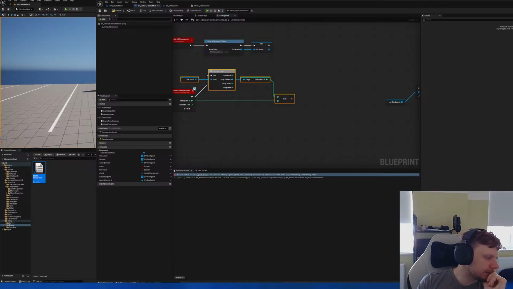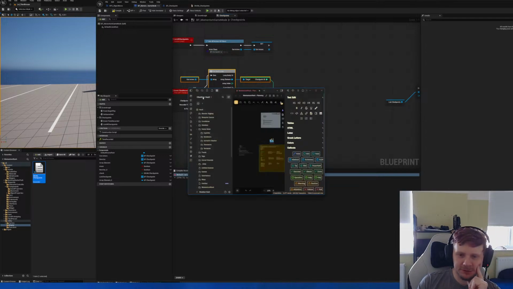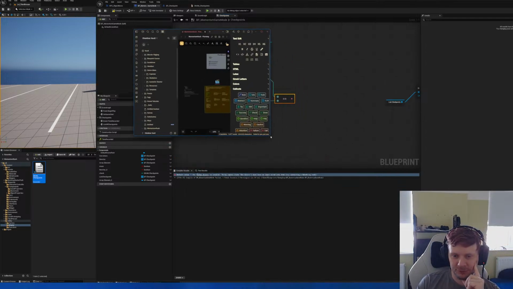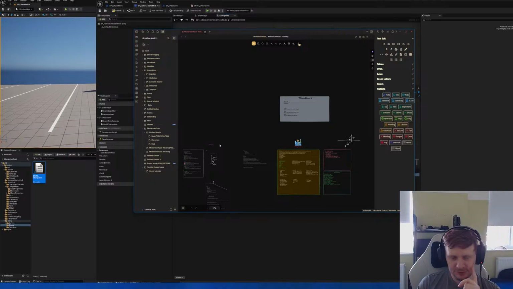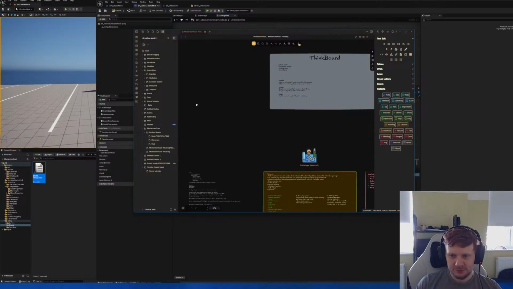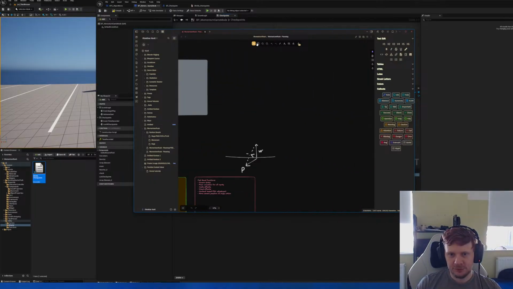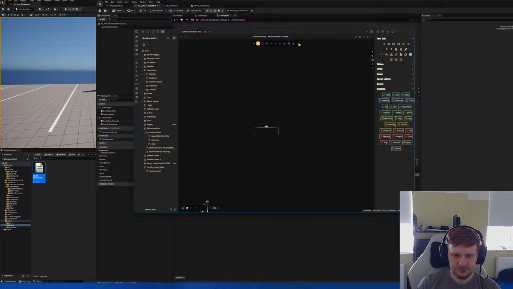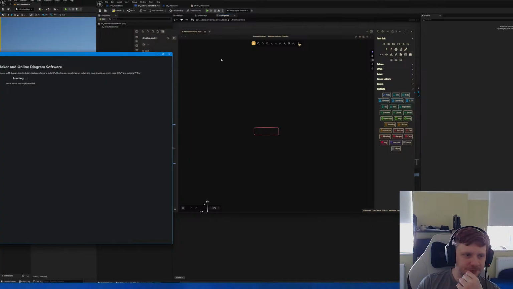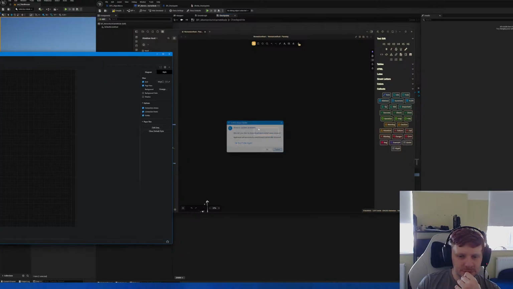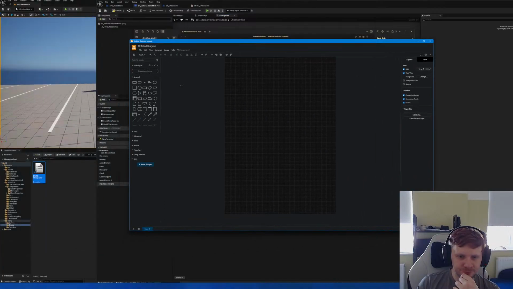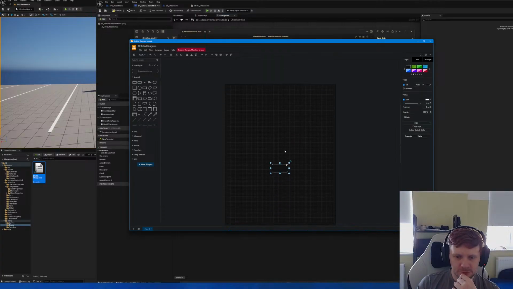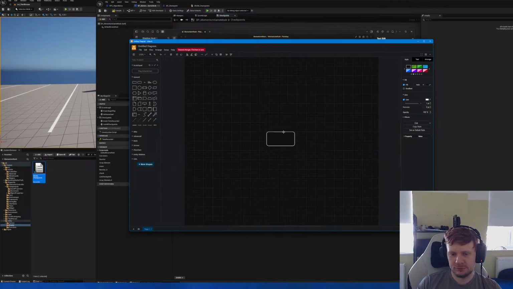I need to break it down visually because I find myself a bit lost. Okay, so Draw.io is better. No, don't update. Okay, so what I actually need to do?